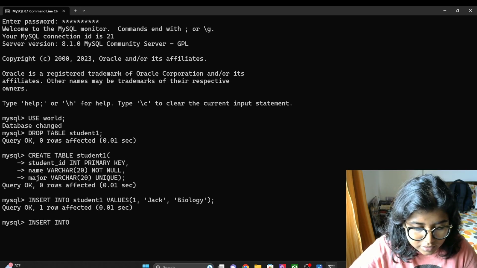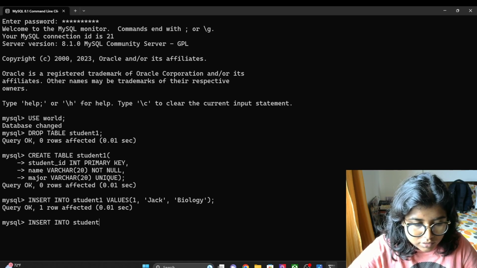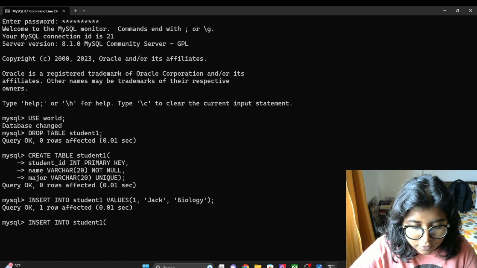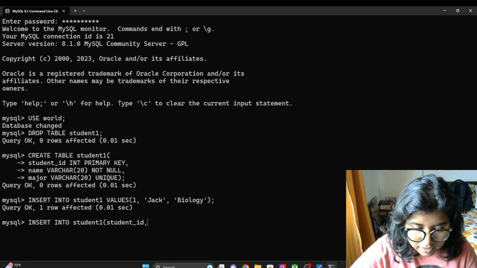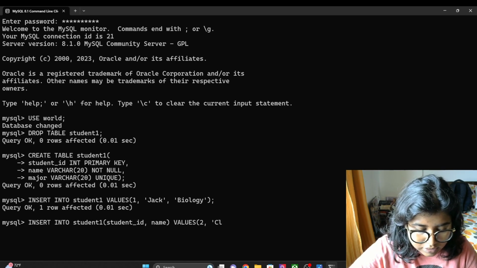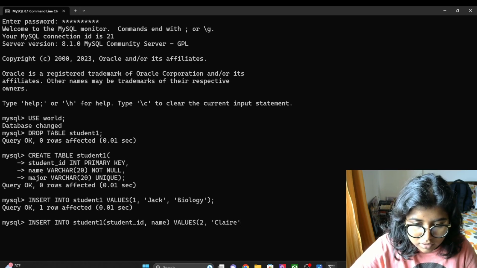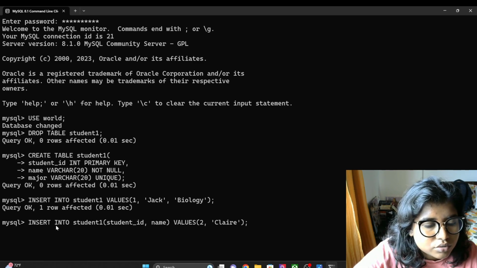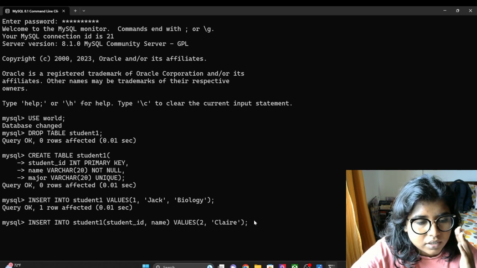Now let's enter student1. Now for Claire, let's specify student_id comma name, values 2 comma Claire.